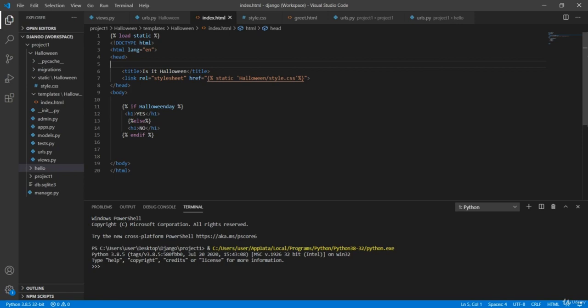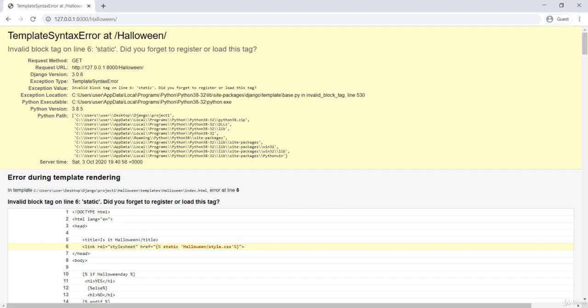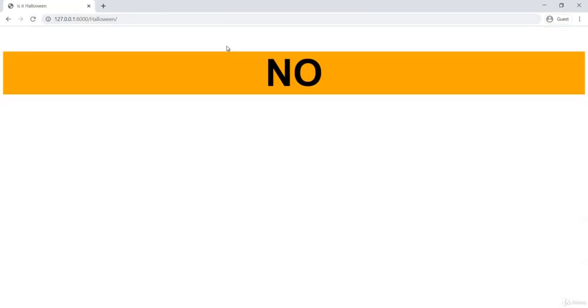And now if we go ahead and refresh, you can see that we have no, which has a background color which is orange inside of that H1, and which has a larger font, and as I said, in the center, and of course it's in black. So this is one way we can make use of conditions in Django. So you can see that we've created a very simple page that tells us if it's Halloween or not. And so in the next lectures, we're going to see additional features that we can use in HTML Django.